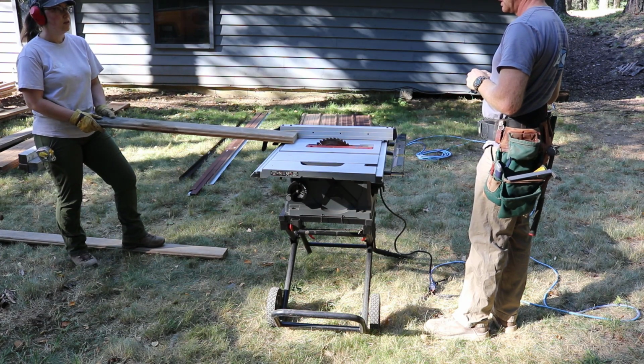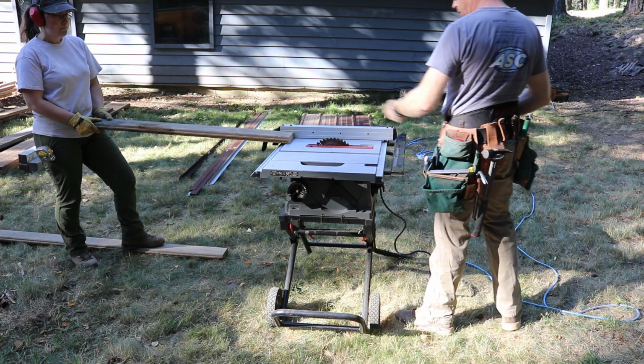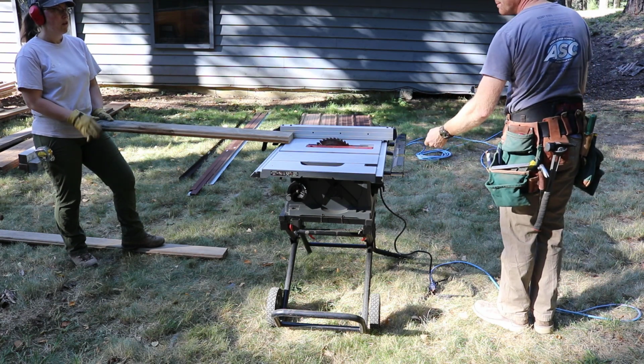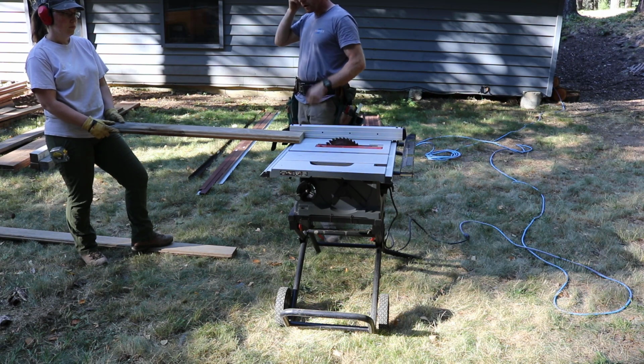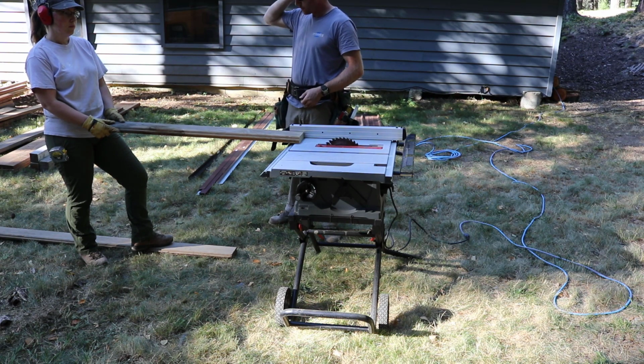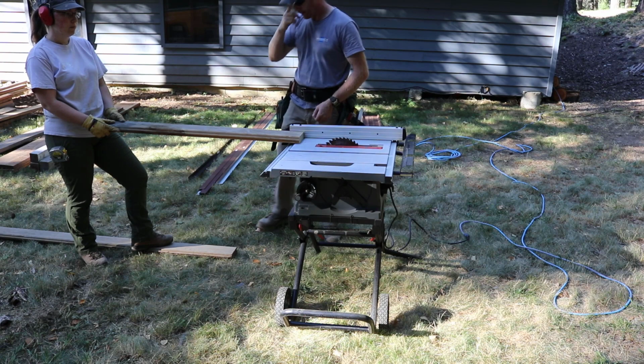I hate these things so much. Okay. When on a longboard like this, once it gets out to here, just let go. I can pull it through the rest of the way. Then we'll go ahead and feed this one, and then the next one. Same thing. Yep. Ready?